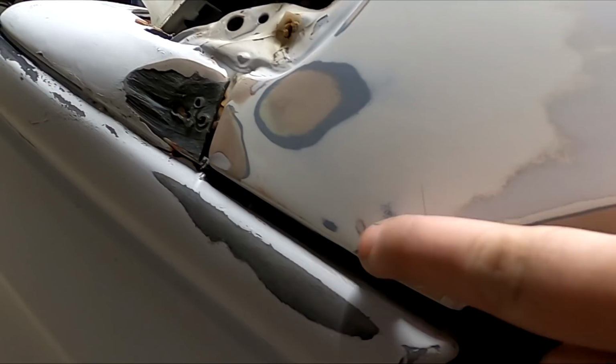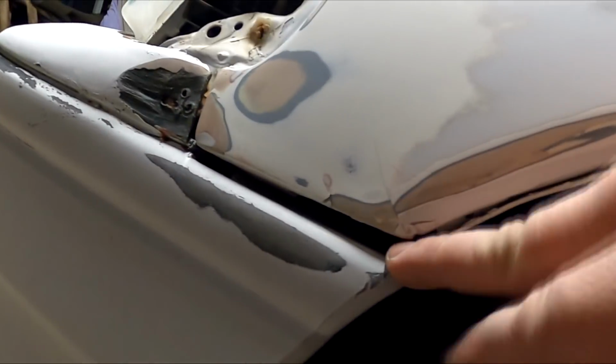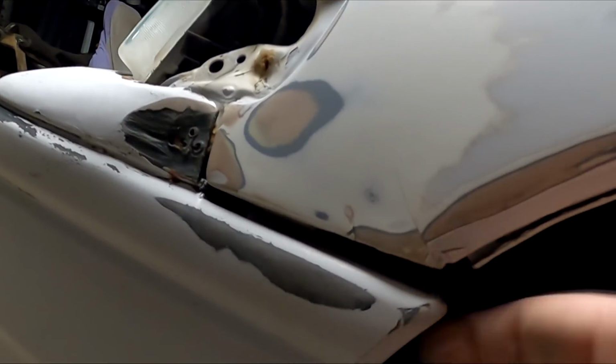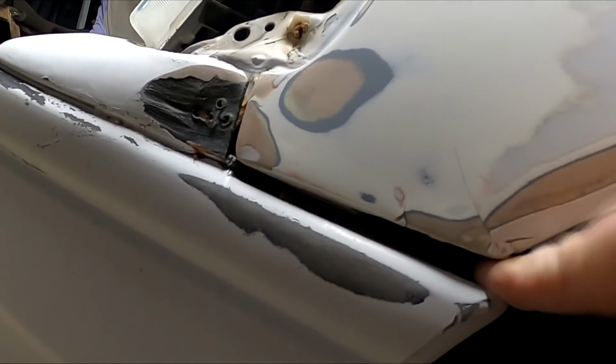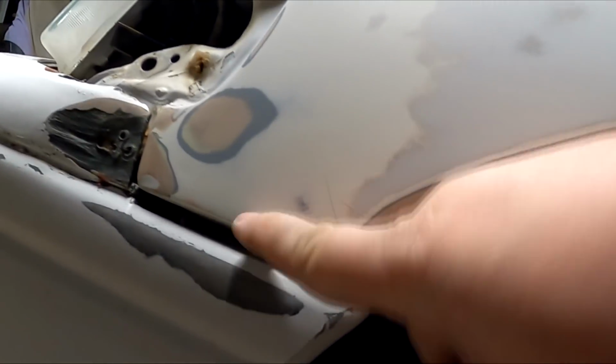I'm noticing down here as well these two little cracks, one right there and one right here. What I'm going to do with these is sand this down as well, crater it, like trench it, and then fill it with filler. I'm probably going to have to remove the bumper so we don't fill up the bumper with filler and extra work we don't have to do, and just get underneath. When it's all nice and dry, we can sand underneath and all that. So I'm going to repair these corners. I'm going to hit this with the 80 to chop it really quickly so I'm not sitting there digging into it. This will also leave some sand scratches, so the new filler can bite into it.